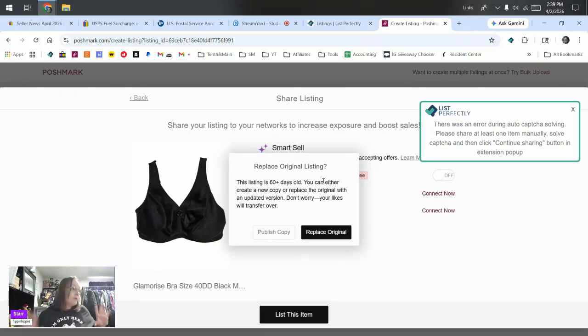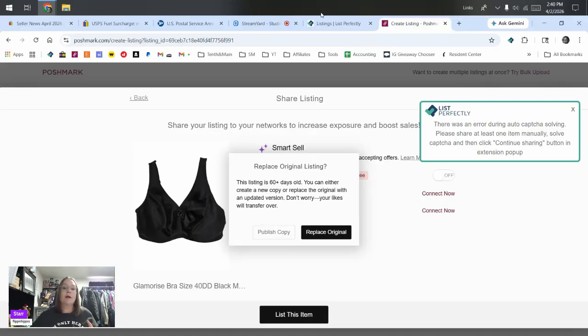So there's several things I need to talk about here to educate. First off, I told you Poshmark's stale listings are 60 days. And write this down. Posh is 60 days, Mercari is 30, eBay is 6 to 9 months. Now, Poshmark has started really cracking down on folks who were ending and relisting items that were new or not stale. So if it's newer than 60 days old, Poshmark does not want you delisting, relisting it, and you can get hit with a suspension for this. This has been an issue with Poshmark.